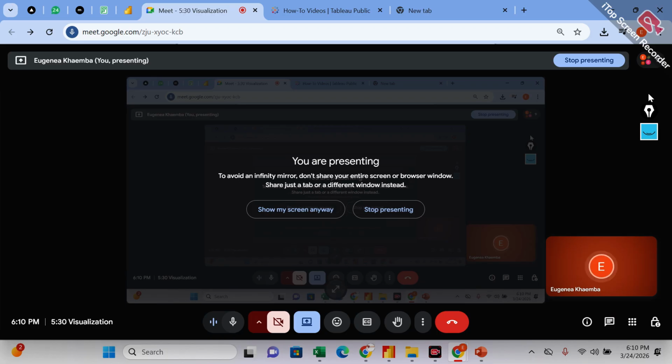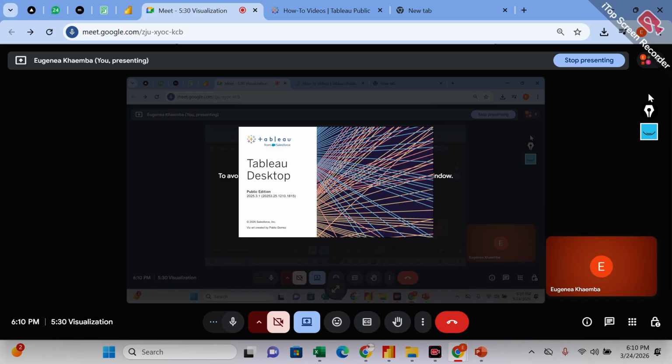So click on the second one called the tablet download. Click on tablet download. It will direct you to a page that looks like this.